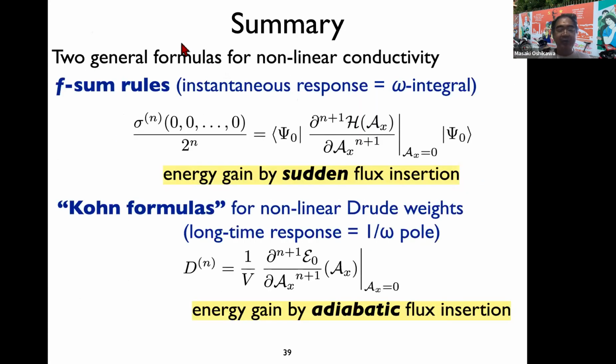So, okay, to summarize my talk, first I presented a very beautiful framework that is a generalization of two very important results for linear conductivity. Both are well known. One is the f-sum rule, the frequency sum rule, and the other is the Kohn formula. I haven't checked every textbook, but usually they are treated separately, I guess. But if you formulate the problem in terms of this flux insertion, response to magnetic flux insertion, then these two seemingly different concepts can be nicely unified as two limits of a very similar process, just a flux insertion.